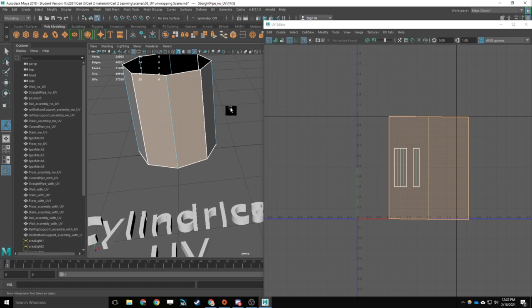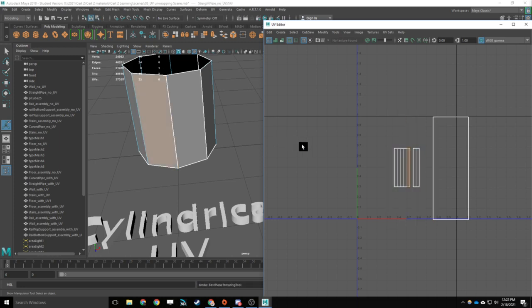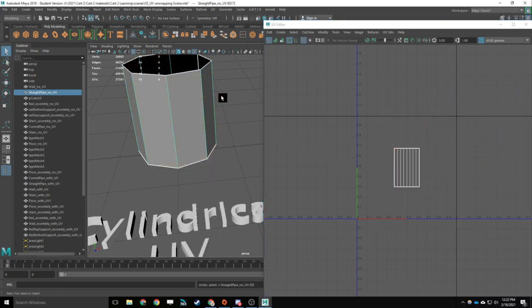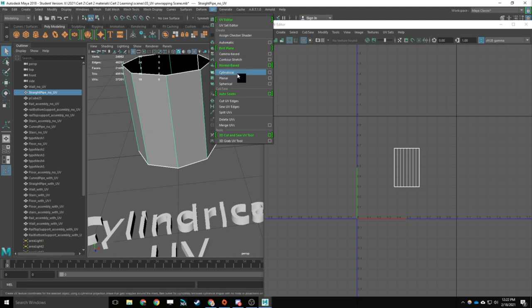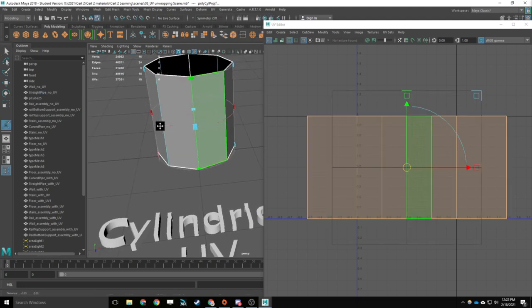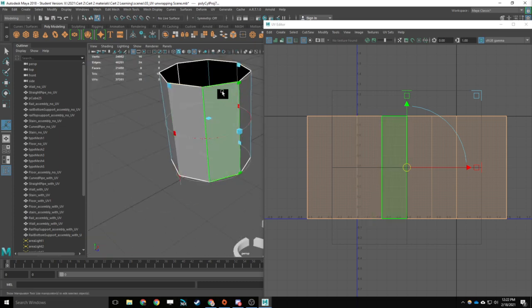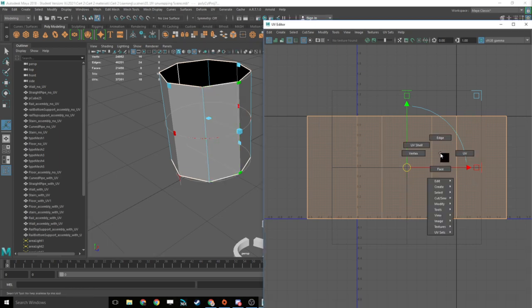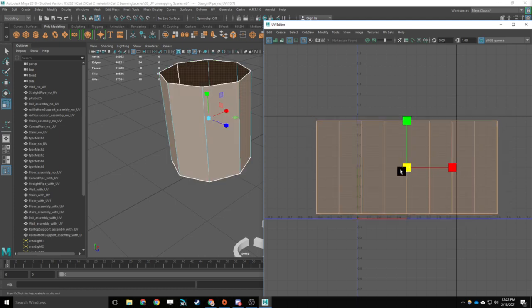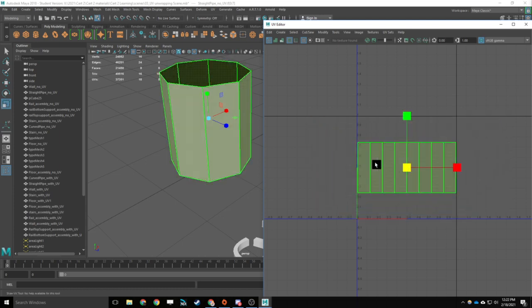But this takes a long time, and this is way too much effort for something that should be quite simple. So what Maya has in there is something better. We can just go into here and go UV and go cylindrical. And what that does, if you have a look at this sign here, is it's created this kind of cylinder around the shape and done exactly what I was doing there, but done it automatically for us. So it's a really simple tool that can basically do all that.